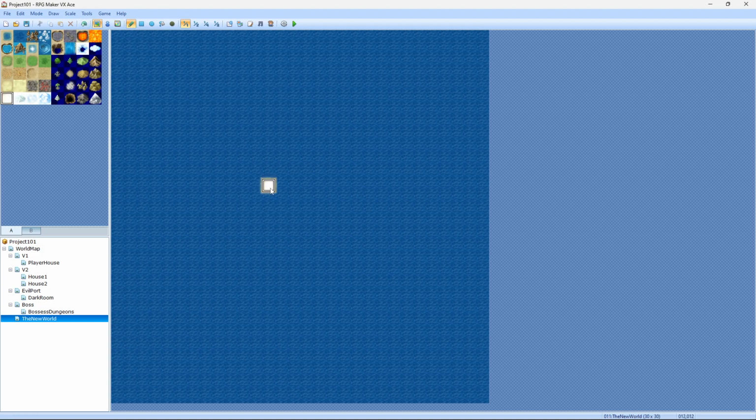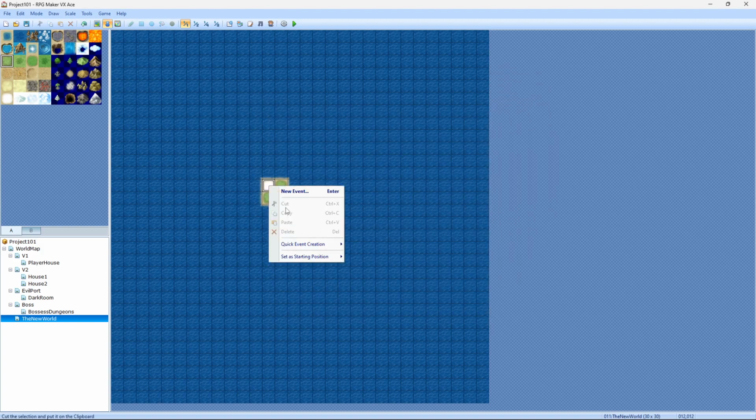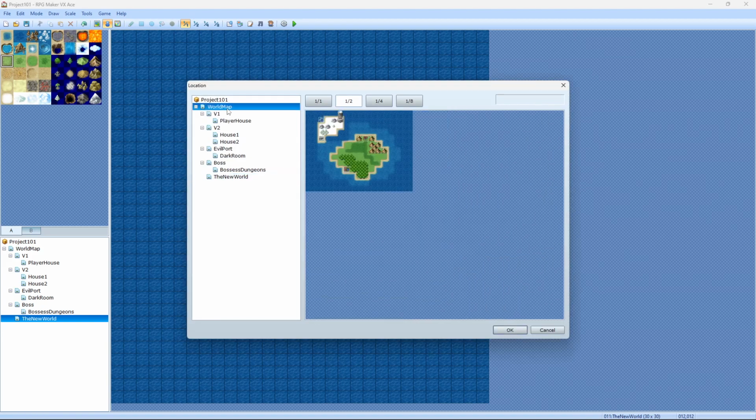We have like a bit of snow and greens. I know it doesn't look like the world map previously, but this is like zoomed out even more. So now we want the following: a transfer to the world map.